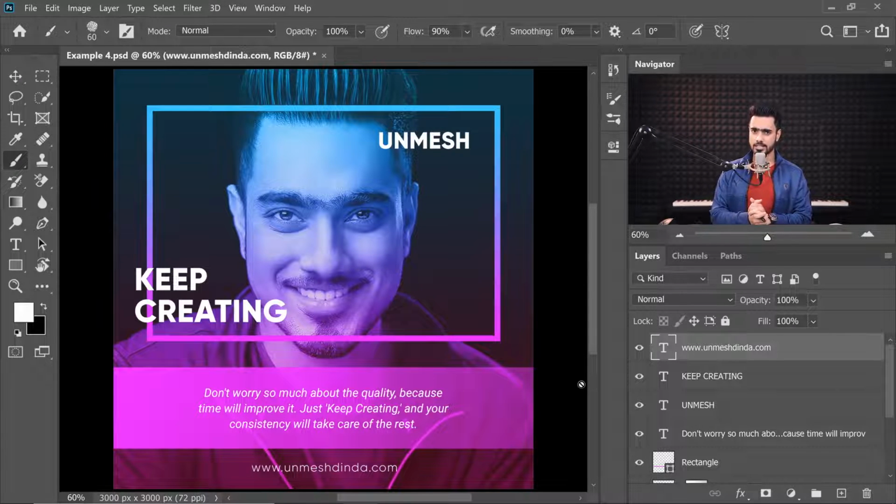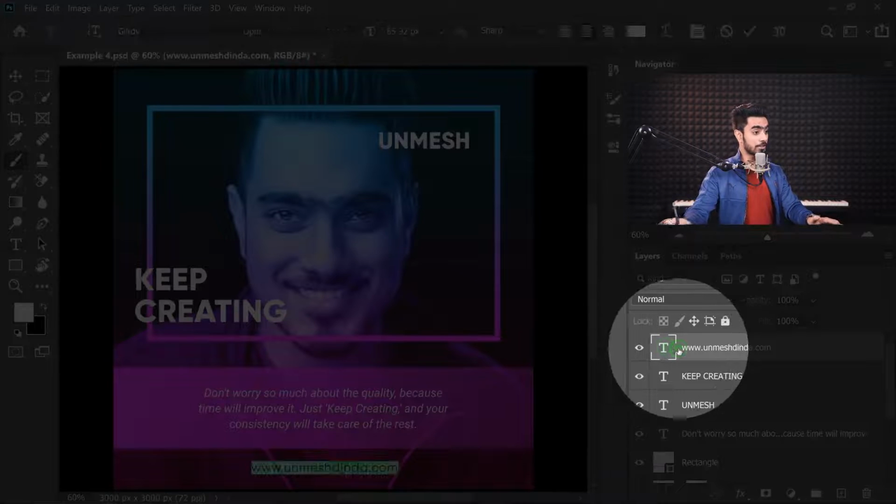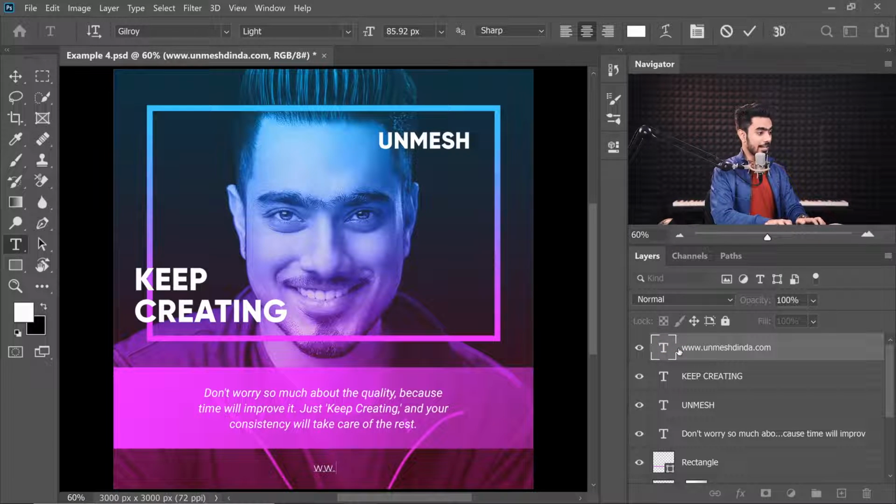Now, why do we create layers? Why don't we just do it all in the same thing? You see, layers allow us to adjust different elements separately and edit them later at any point in time. By giving us the freedom to keep the elements separate, we can move them around, we can transform them separately, or even change the properties of them. Let me show you an example. Have a look. The website text here is on a separate layer, so I can change it to whatever I want. If we just double click on the T, we can change it to any website we desire.